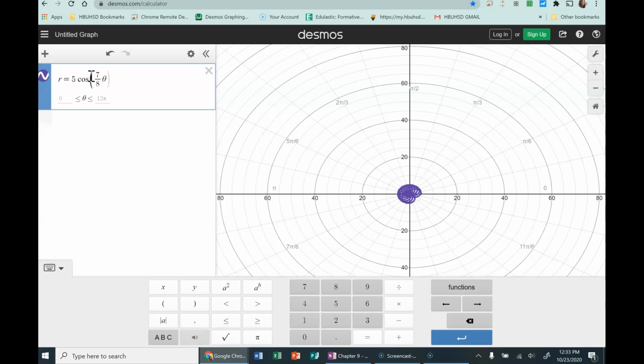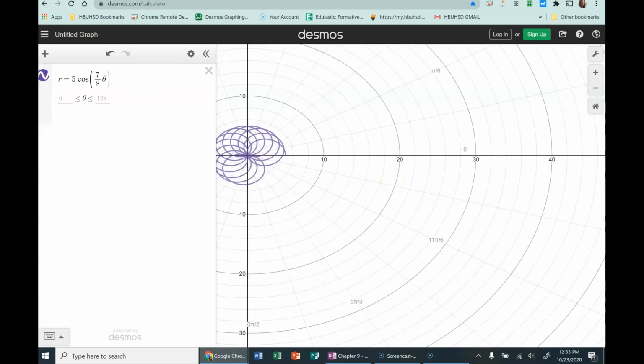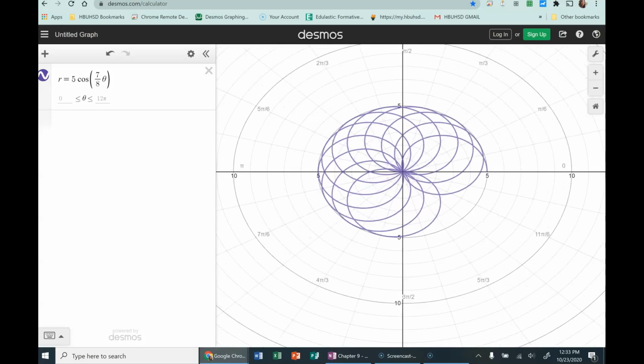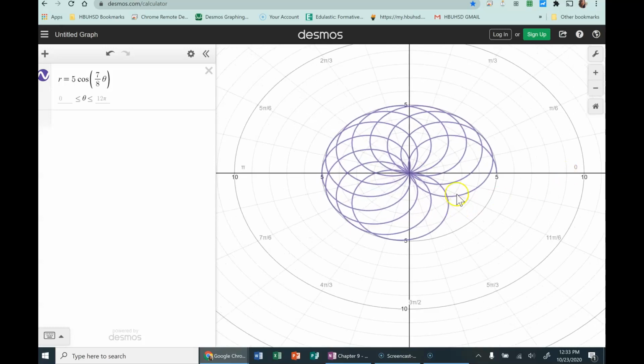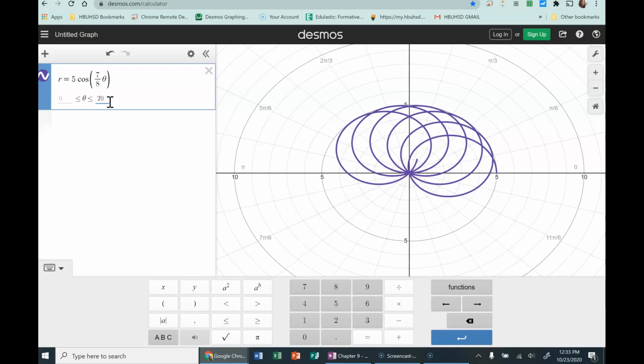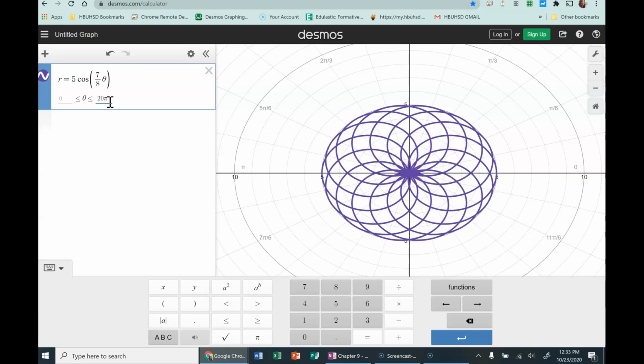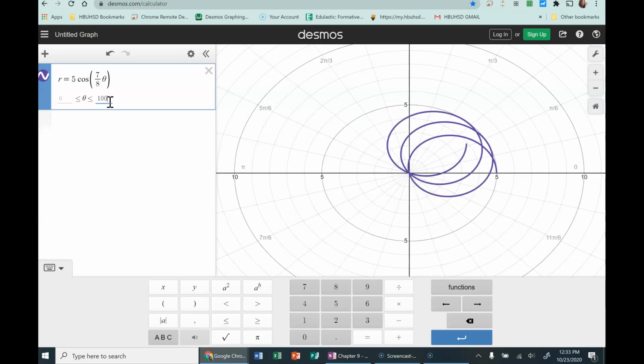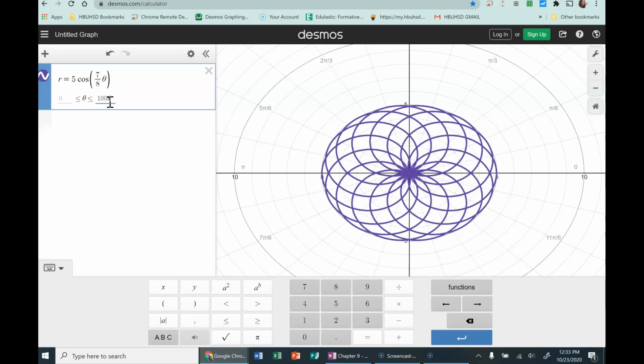Ooh. Look at that. That's super cool. Okay. And you can keep on going, right? So how about if we go to 14 pi or 20 pi? Okay, there you go. So the more revolutions that you graph, the more lines or the more drawing that's going to be. What if I go 100 pi? Okay. So again, get to the point where it does a complete cycle. So that looks cool. Let's try out the shapes.